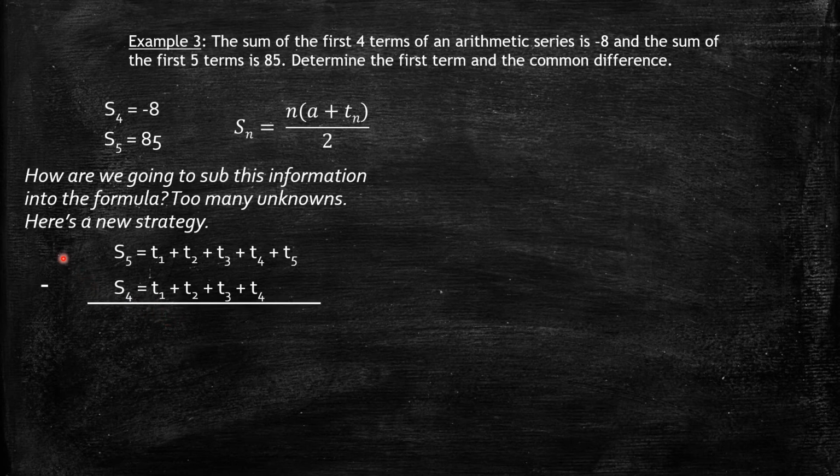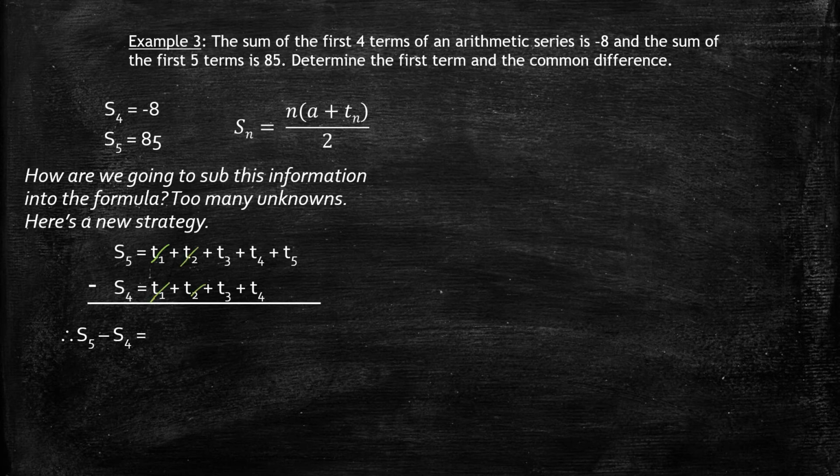But what we're going to do here is subtract. So sum 5 minus sum 4 is just, I'm just going to write it like that. It's not sum 3. That's not what it is. It's sum 5 minus sum 4. So T1 minus T1, right? They're going to cancel out. T1 minus T1 is going to be 0. Let me just cross this off right here. Term 1 minus term 1 becomes 0.